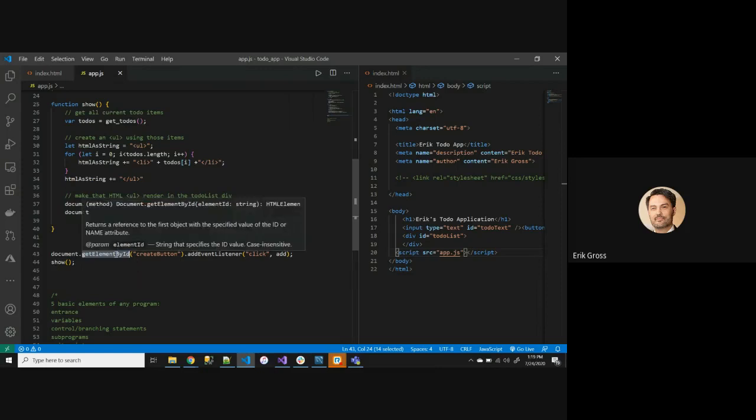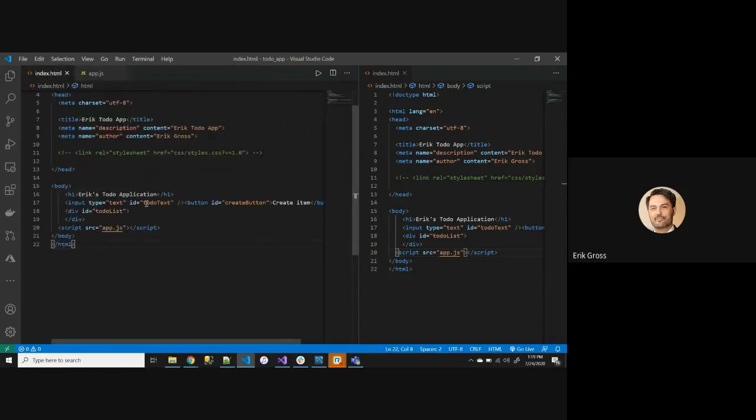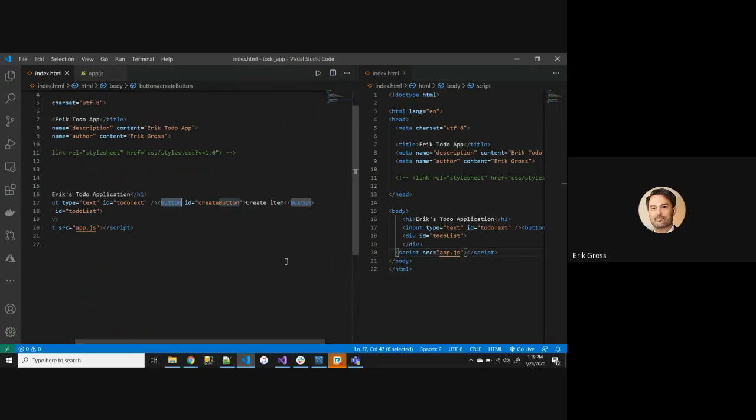This method locates a specific element on the page and needs to receive something to identify that element. In this case, it's looking for an ID on the page. The specific ID is create button. Well, let's look back at our HTML, and right here is create button. That's the ID on this element called a button element.